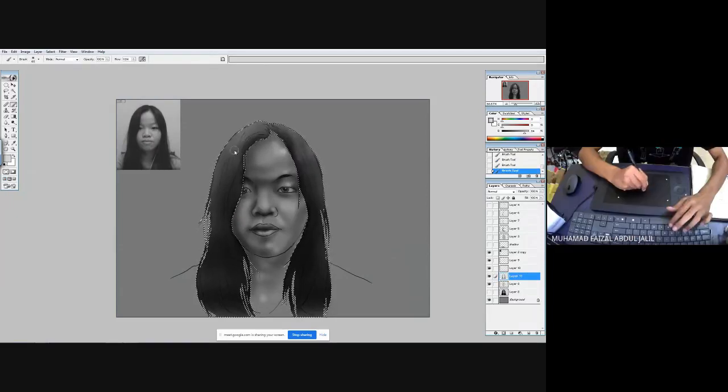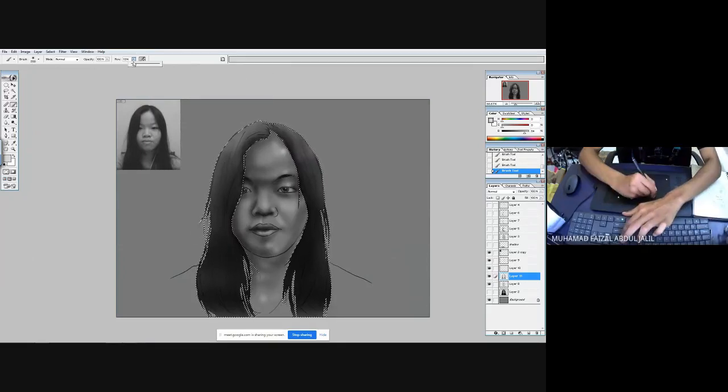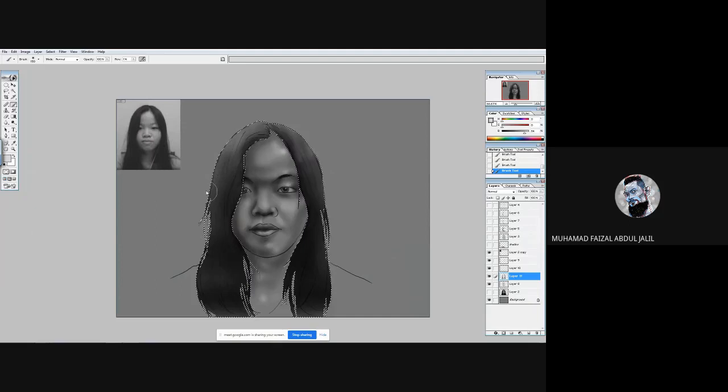Brush, highlight it there, but not much, okay? This is not a detailed drawing here, remember that. I just want to emphasize light and shadows here, a very simple technique that works.